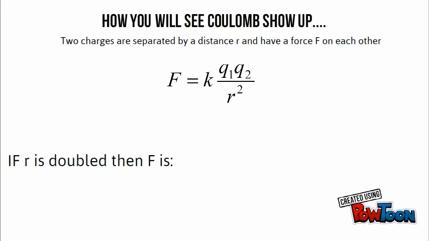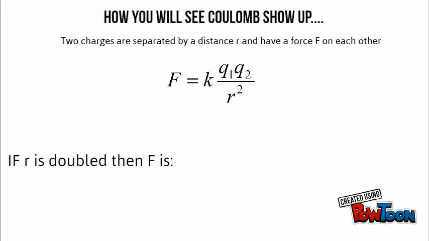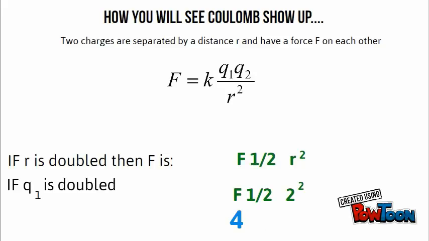So a lot of times the way that you're going to see that tested is they will change the distance and then ask for the effect on the force. For instance, they'll say if the radius between two charges is doubled, then what will happen to the force? And since you know that force is inversely proportional to r squared, you can say that doubling r would be inversely proportional to what happens to F, so 2 squared would be 4, and therefore since r would be increasing, then F would have to be decreasing by a factor of 4.